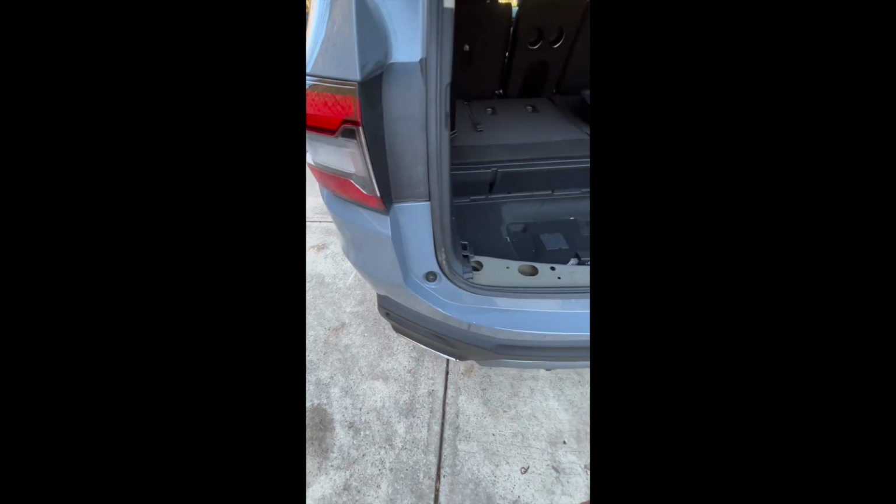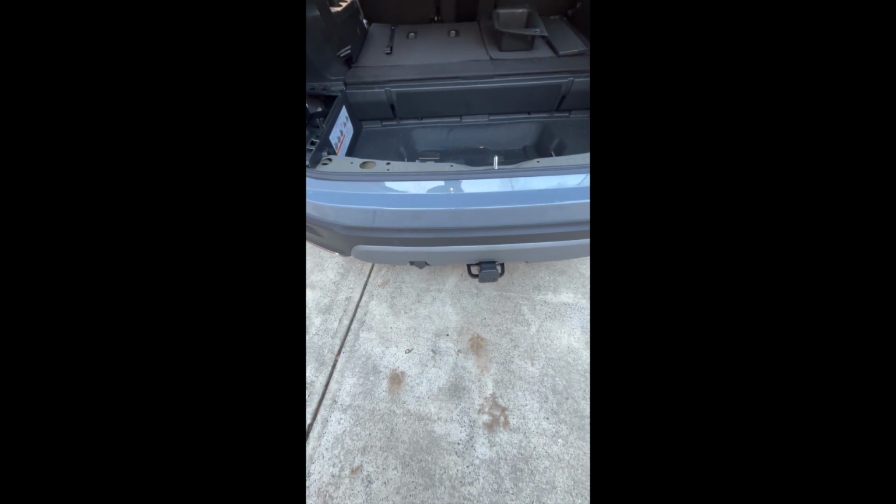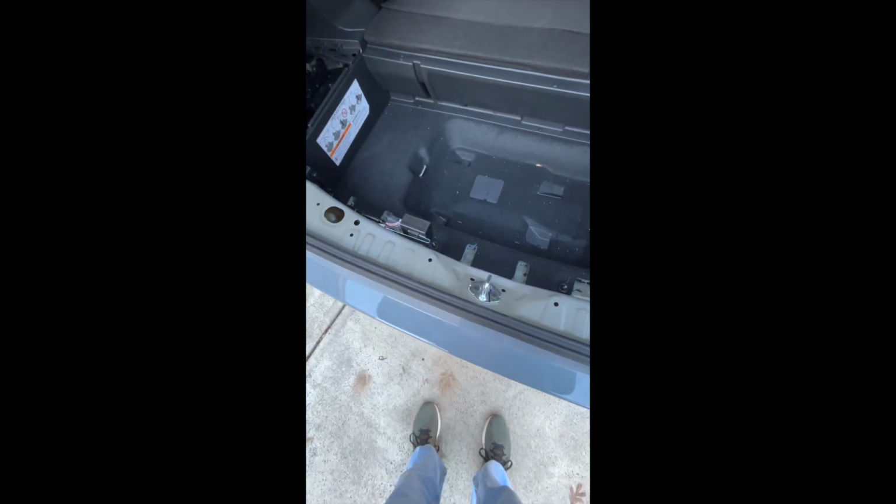The whole bumper will be able to release at that point, and then you can just set it down onto the blanket so it doesn't get scratched up. Okay, so with the bumper removed, we go back into the wire harness install.